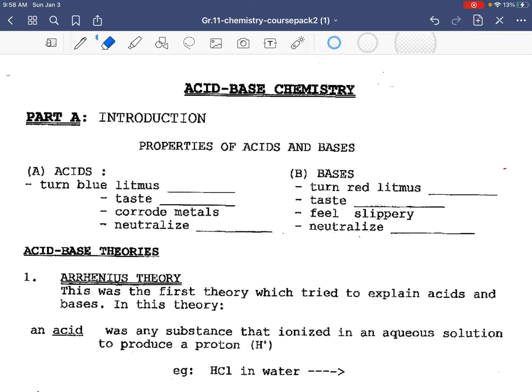Hey, so we're pretty much finishing up topic 1. We were looking at solutions. We finished looking into solutions preparation and solution stoichiometry. Now we're going to move on to something that is definitely related to solutions. But this is not topic 1. If anything, this is actually topic 8.